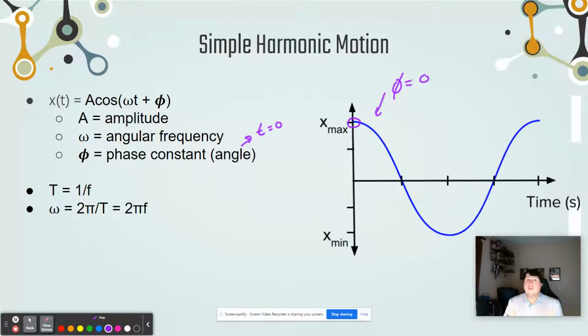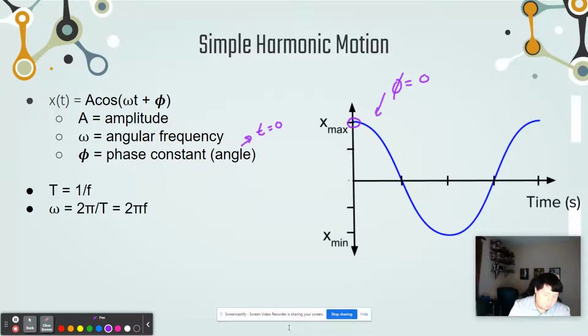But I wouldn't have to start my motion there. If I had a particle that was starting off right at the midpoint, it might need a different thing in the cosine to get it to start there. And so you can imagine that you could put in any number and make this graph start at whatever point you would like. We typically think of shifts in whole numbers of pi, because if a whole circle is 2 pi radians, we're going to mostly consider pi over 2, or pi, or 3 pi over 2 shifts left or right.